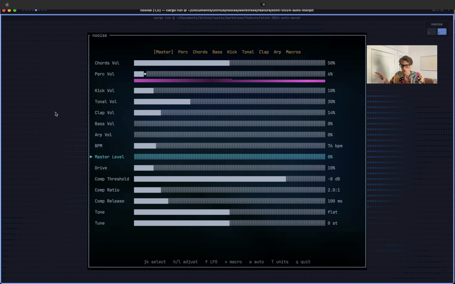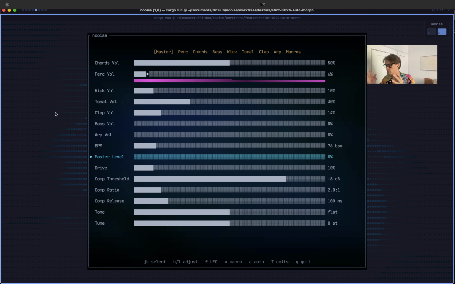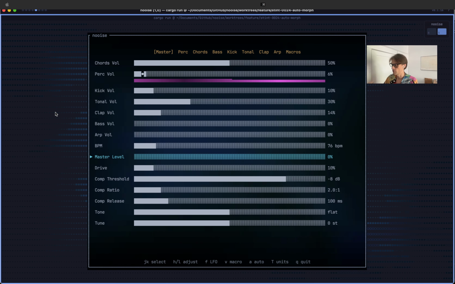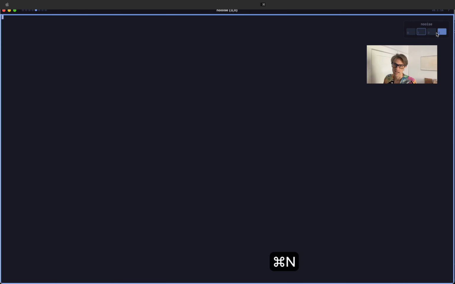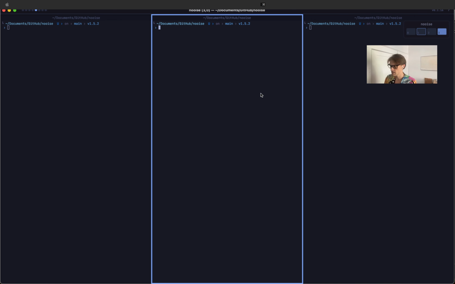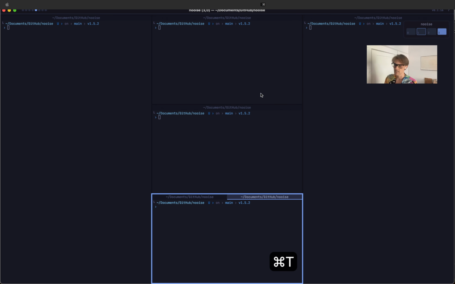I attempted to really get a whole operating system into an app here, or at least that's what I'm in the process of working on. So in today's example, sounds so ridiculous. In today's example though, this is on screen too. As you can see, I'm over here. If I wanted more screens, I can hit Command N and that'll pull up whole new windows, and these can have separate panes in them with Command D, Command Shift D for down, Command T for new tabs, as you can see, split them up.